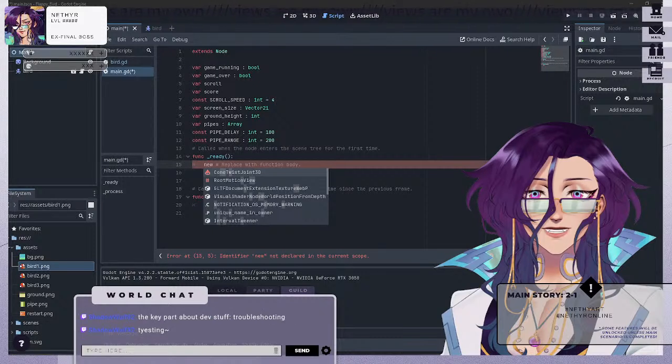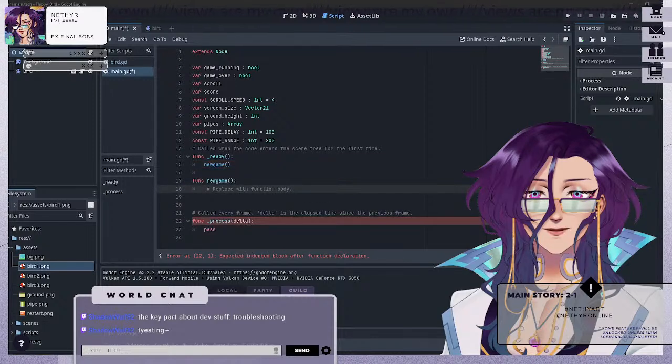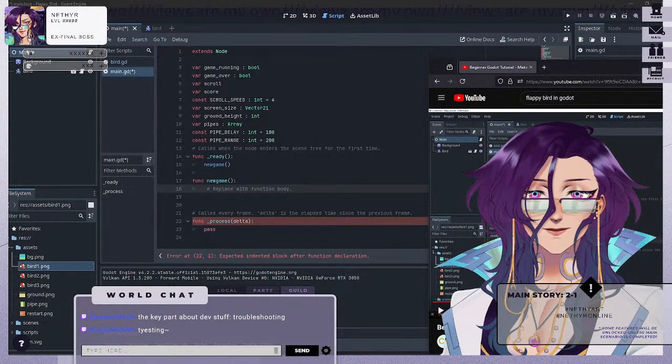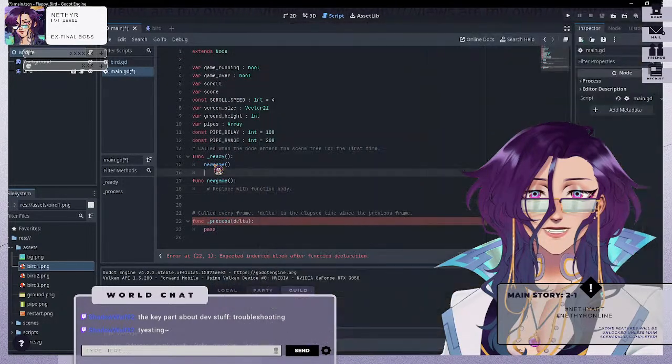The key part about dev stuff: troubleshoot. Development is always about troubleshooting. But we are going to have new game, a function, and then we're going to define the function here below. Okay, new underscore game.